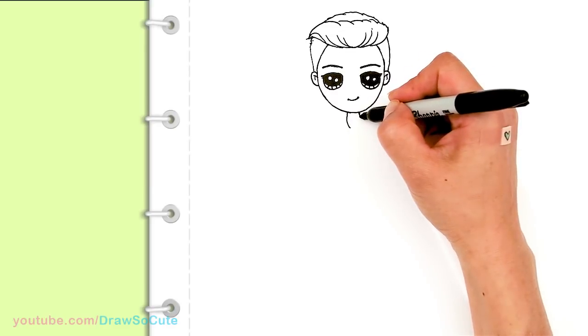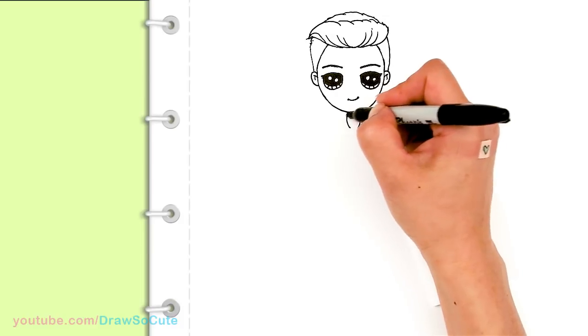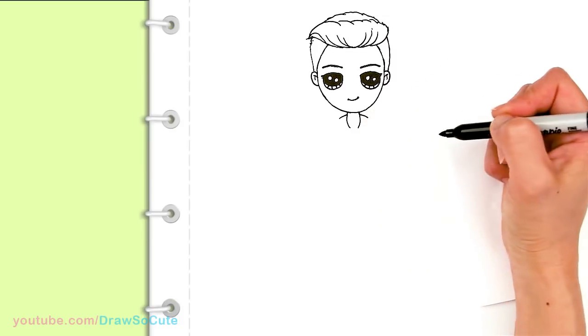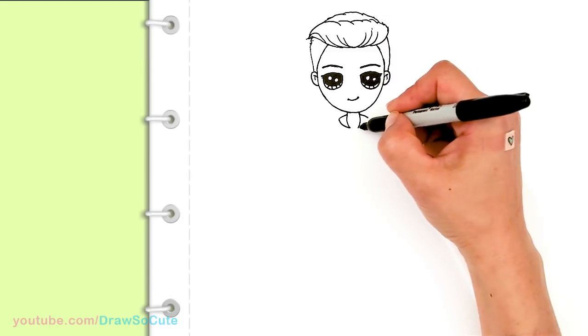So same thing on this side. Now we're going to draw his jacket basically. We're going to come back up here where his shoulders are going to be, and I'm just going to draw two angle lines, and then I'm going to connect it. So this is the collar of his jacket.